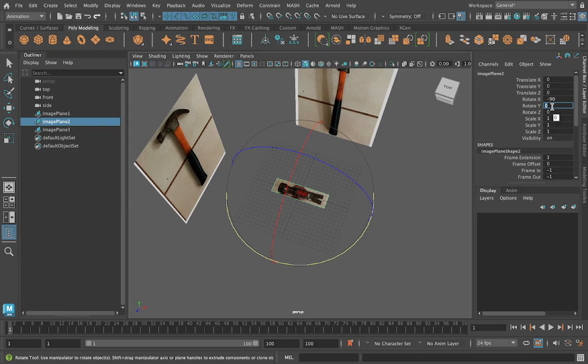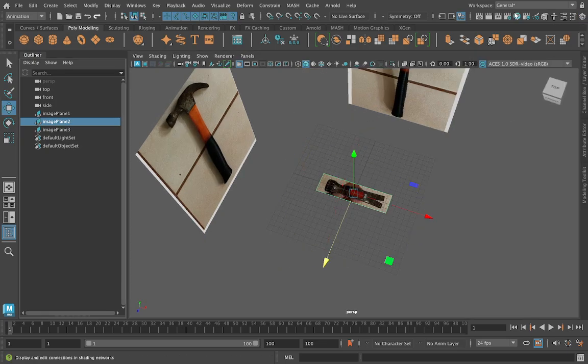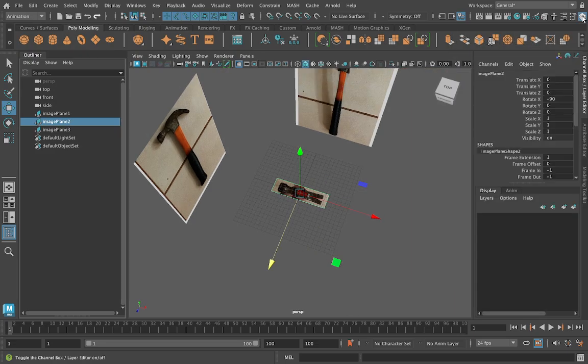So with that image selected, I'm going to go to the channel box. If the channel box is hidden for whatever reason, you can find it up here with the icons at the top right corner. Just below the lock icon, I'll click on this icon. You can also see it here on the side view tabs that are hidden or revealed.